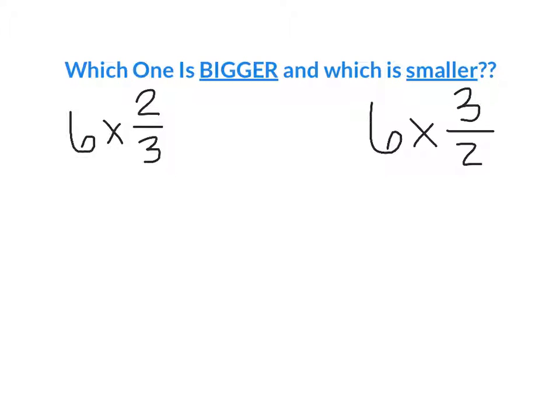One thing you need to know for the DCP and also for the STAR test is how to determine if you are multiplying a whole number by a fraction, if your answer will be bigger or smaller than that whole number. And you can do so with a simple trick without even doing any kind of calculations. The trick is to look at the fraction. If the top number of your fraction is smaller than the bottom number, then when you solve, your answer will be smaller than the whole number.